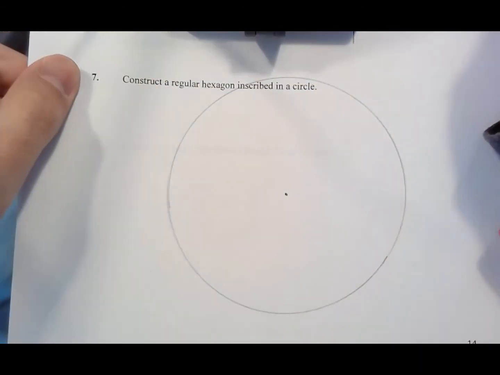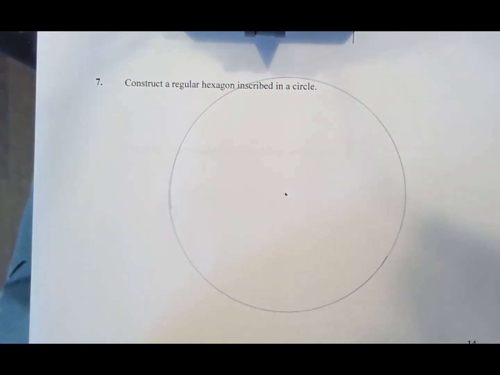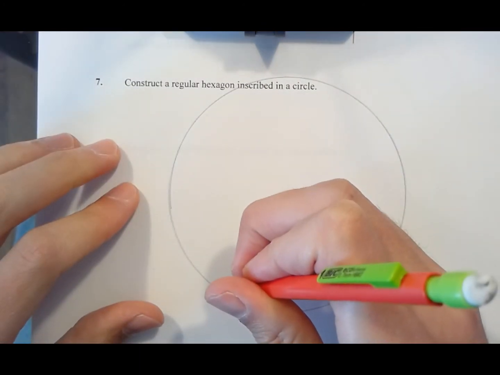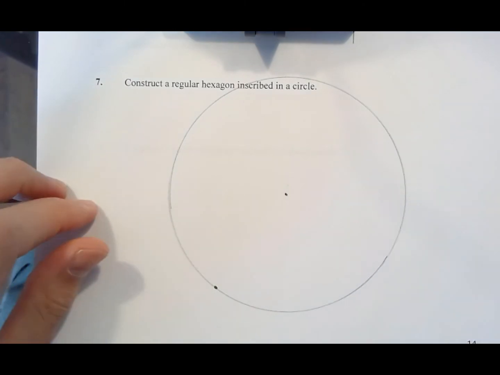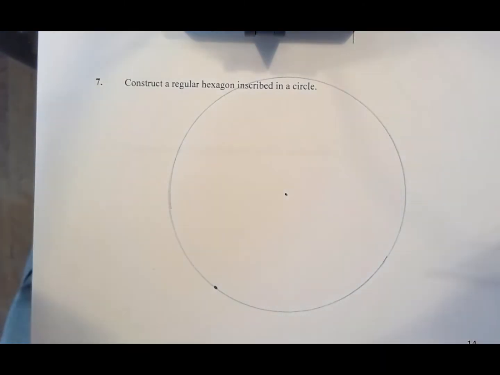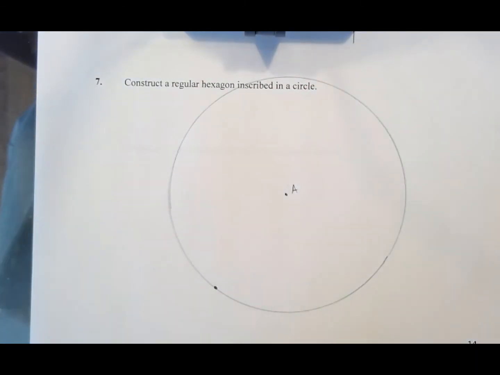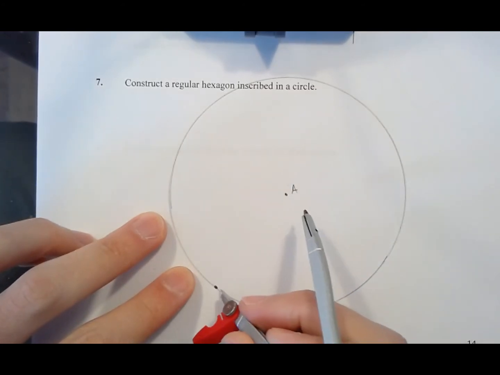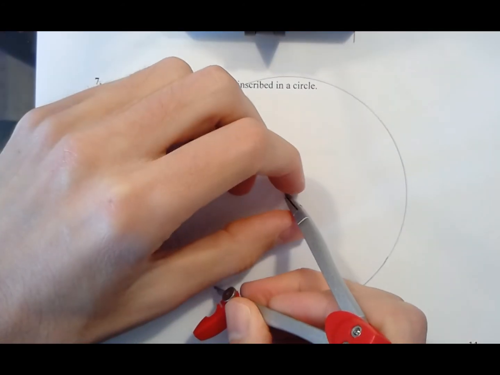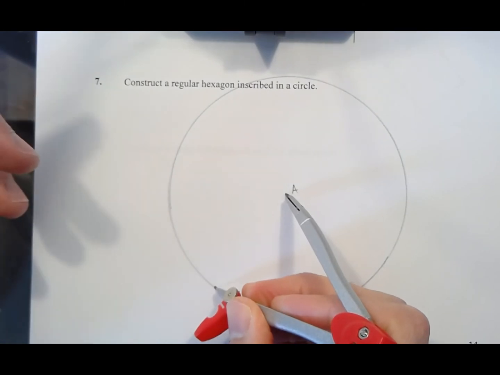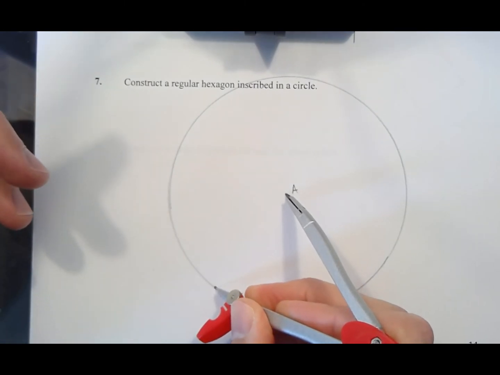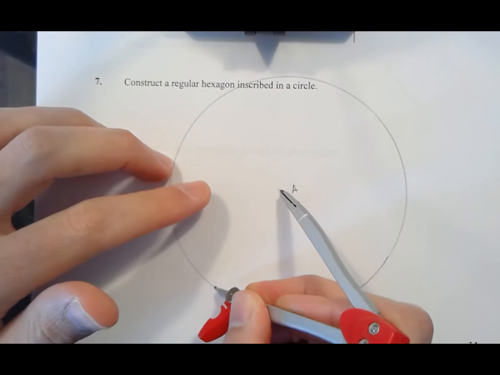Okay, so there's my circle, and I have the center. Here's what you do next. Choose any point on the circle. Any point you want. Let's call this circle A. Then you need the length of that radius, which you should have because it was just the circle you drew. So you need that length if you want to check.